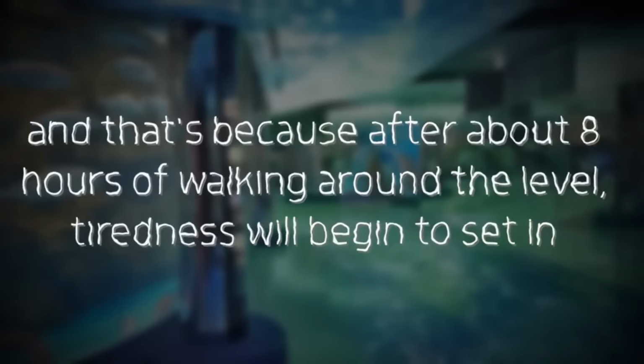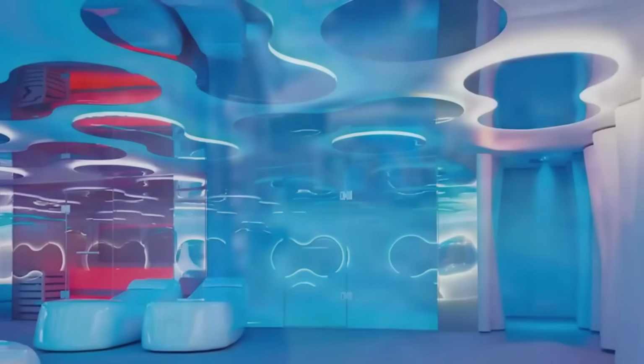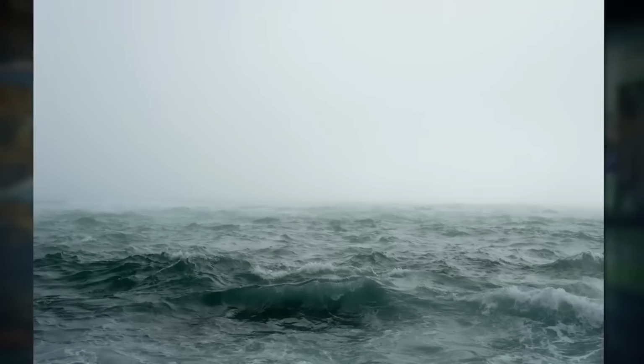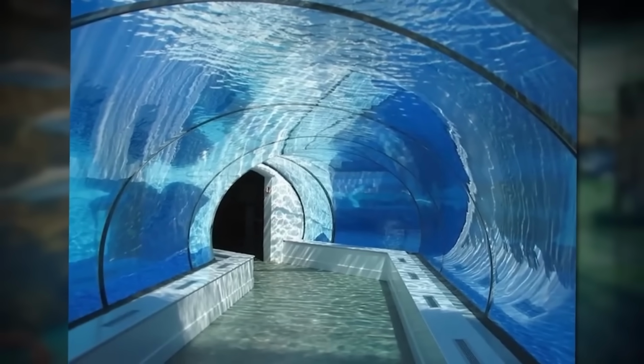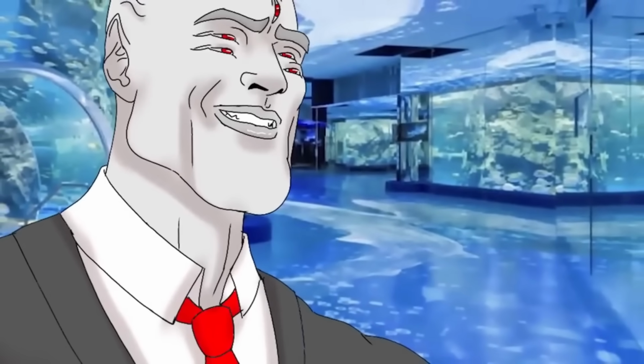And that's because after about 8 hours of walking around the level, tiredness will begin to set in. That calm atmosphere, the noises, the solitude, the nostalgia, it'll make your eyes droopy and heavy, and you'll begin to fall into exhaustion. Once you fall asleep and you wake up, you will no longer be here on level 280. You'll instead be on another watery level somewhere, which does really suck because it would be awesome to have an extended stay here so you could continue to explore, but, you know, who cares? It kicks you out when you're sleeping.